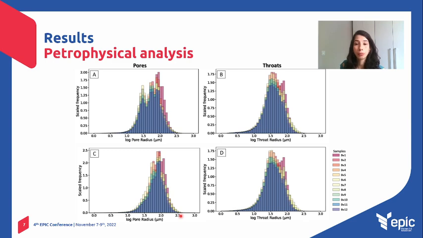The PNM is an important tool because it helps to obtain a lot of information, as I said before, such as the pore and throat size, coordination number, and we can visualize the distributions of pore and throats in each sample. In these histograms, we have the frequency of pore and throat obtained from the PNM for each sample.